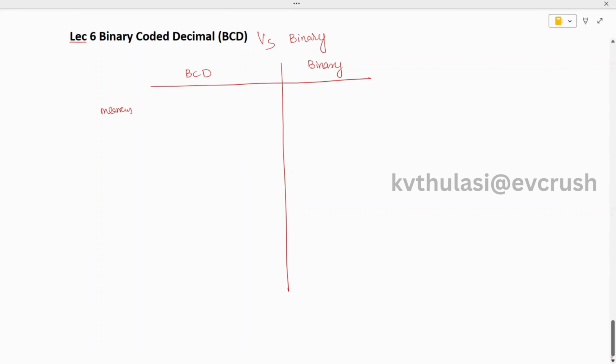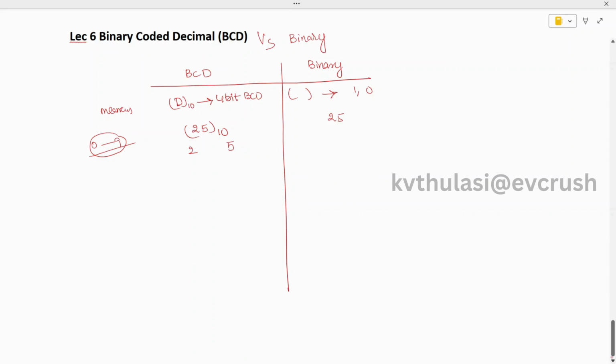Here all the decimal numbers of base 10 will be written in a 4-bit binary coded decimal. Whatever the size of the number, it will be represented only in binary digits, either 1 or 0. Let's see an example. We want to write 25 to the base 10. BCD is valid only from 0 to 9, and 25 is not in the range of 0 to 9, so you have to split 2 separately and 5 separately.